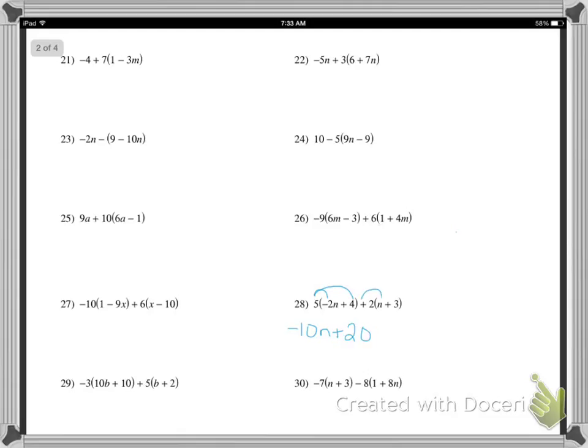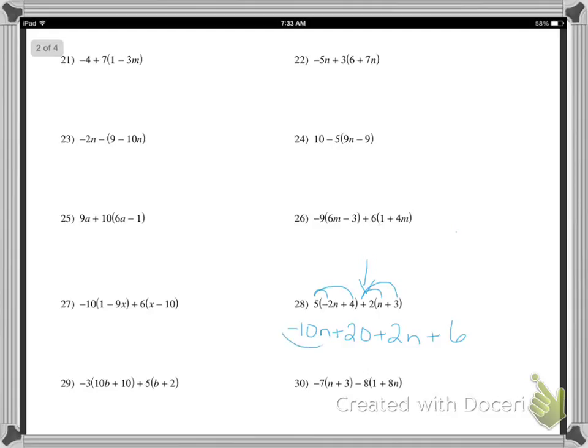It's a 2 times the n. That's positive 2n. It's a 2 times a 3. It's positive 6. See, that's a lot easier than doing the blacking out. You can always cover with your finger, but don't cover the sign in front. That one is fine. Well, the positive wouldn't matter, but what if that had been minus 2 times the quantity? Don't cover the sign. It's got a times in.